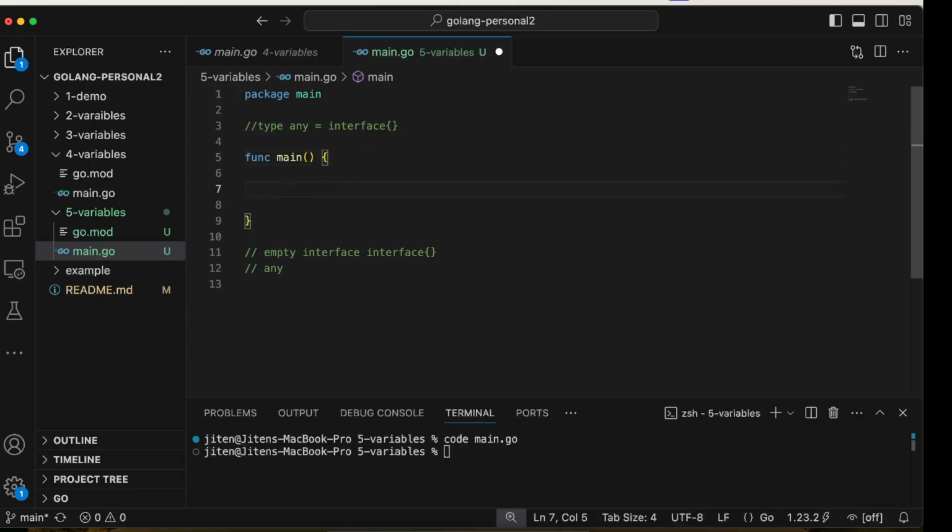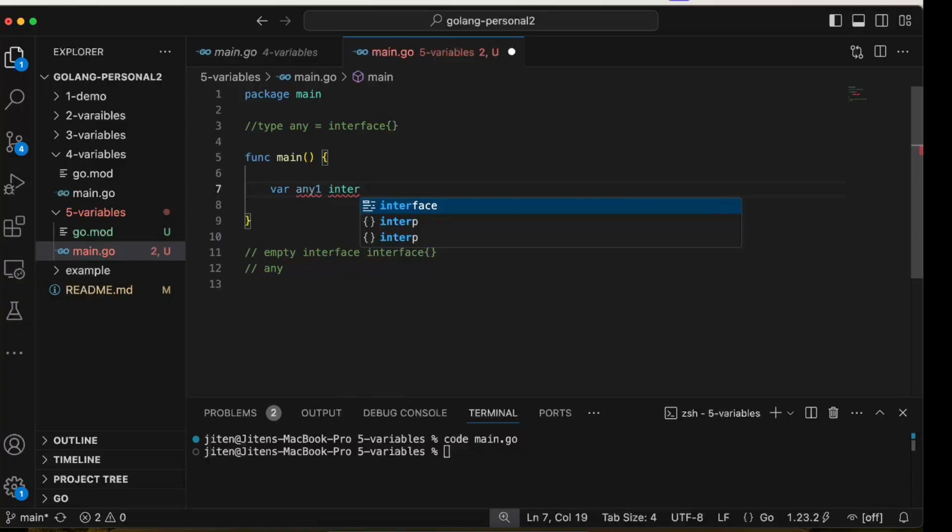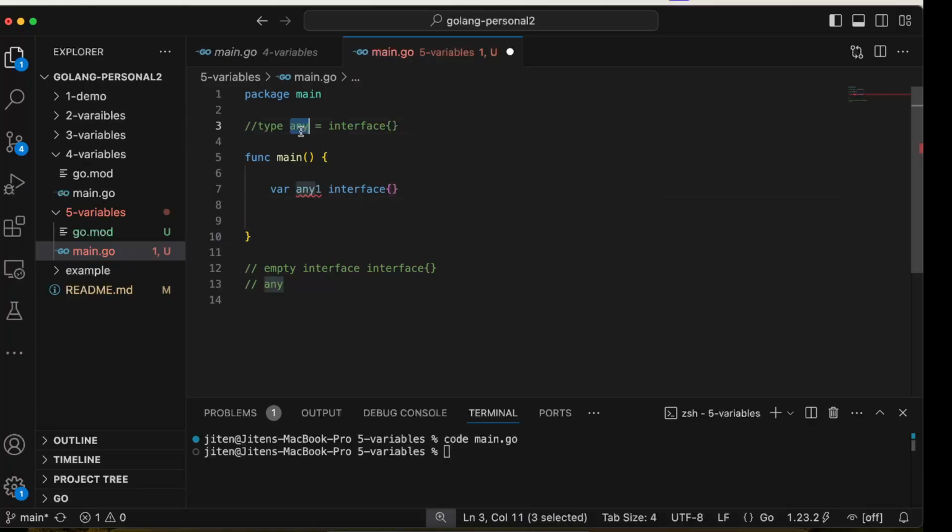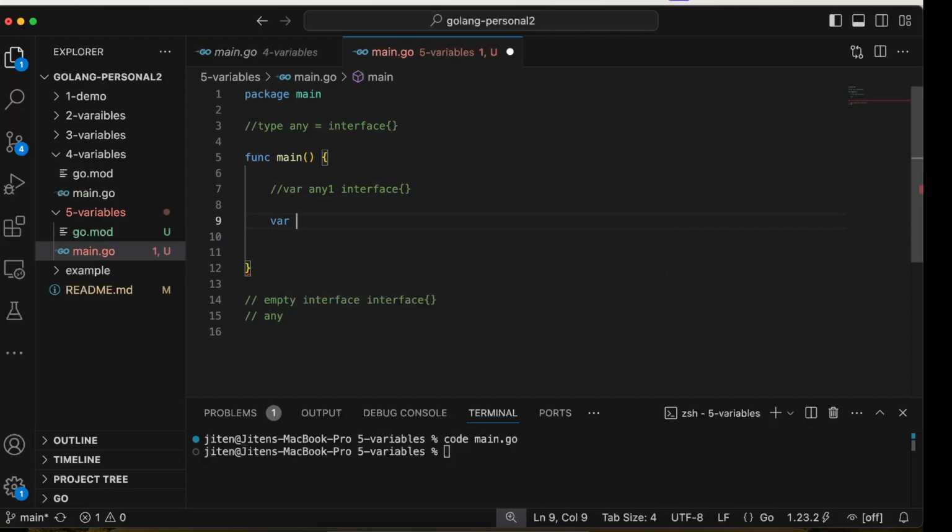Similarly, you can create a variable, earlier it was like this. But as I said, there is an alias, you don't need to create it, it was already created. Let it be a simple var x any.